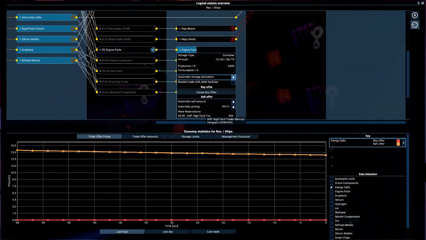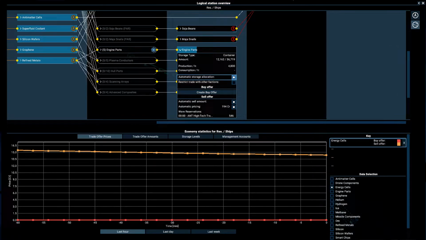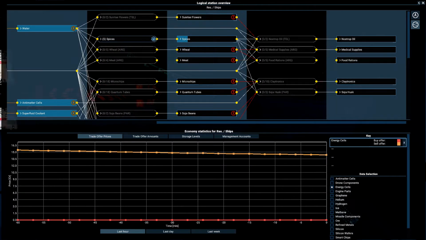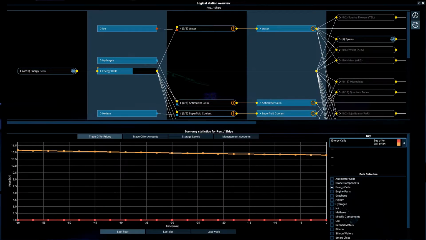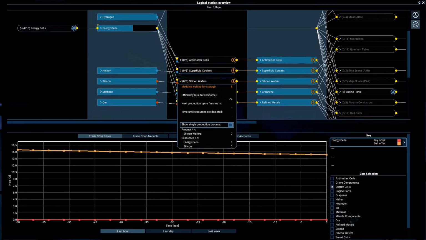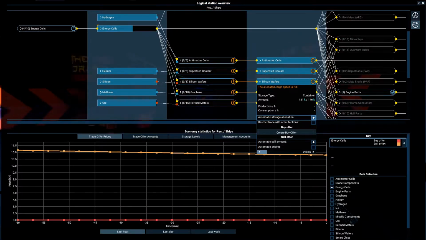Okay, we're actually selling here for a good price. That's good. We need the credit, so it's nice. Everything looks like it's working itself out here, and you can see the ships are gathering the resources. So that is fine. See if I have automatic sell.